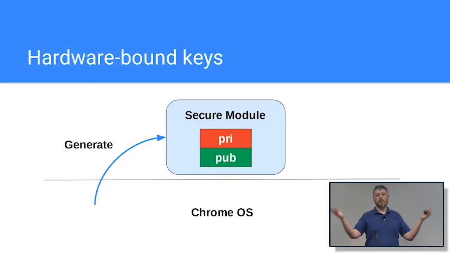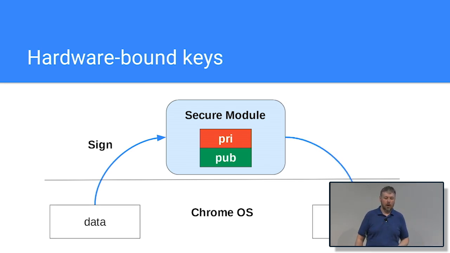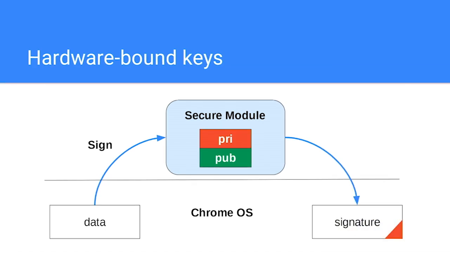So with a hardware root of trust, we can put those keys into a separate hardware component, into a secure module. We can ask the secure module to generate a new key pair consisting of private and public parts. At this point, it's stored only on this secure module. Nobody else can see it. It just generated it and provided some handle to use it. Then we can ask it to sign with this key, for example. And again, this private key never leaves the hardware chip.